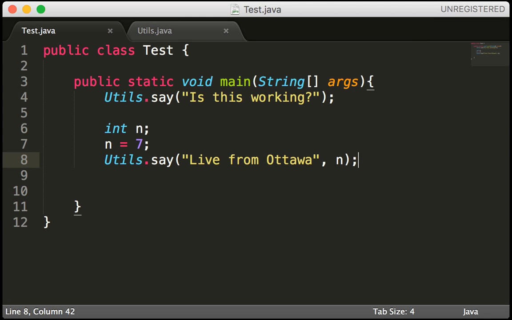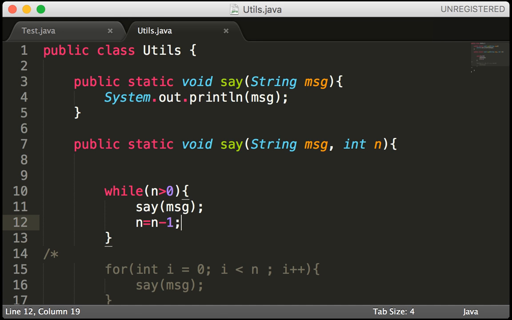The idea would be after the call to the method, say, let's print the value of n. Maybe you're concerned that by acting upon the parameter n in the method say, we've actually done something to the program that's calling the method. That's right. So let's test it. It's an empirical approach to programming.